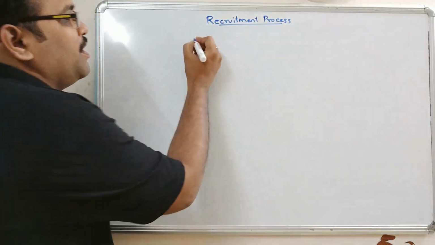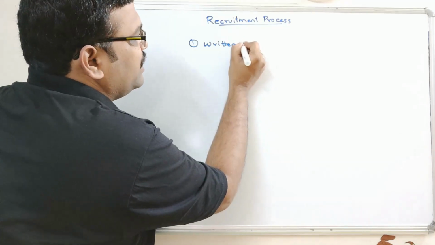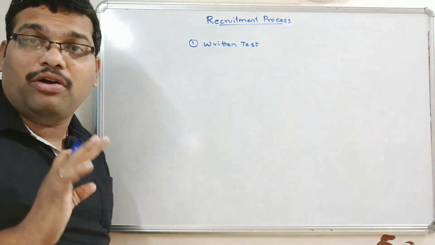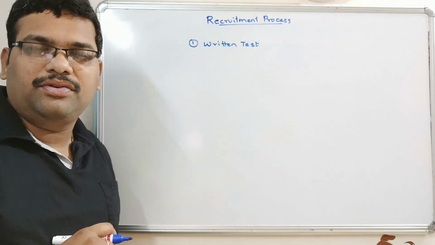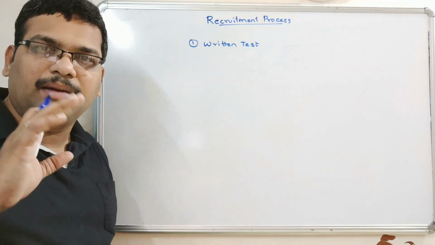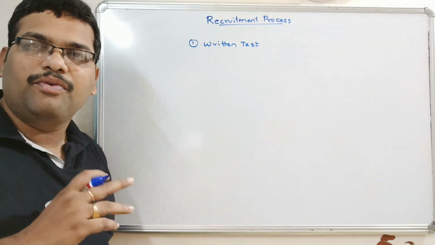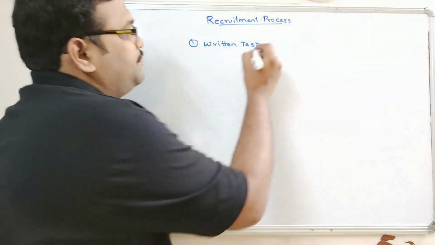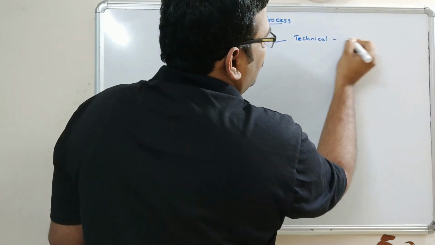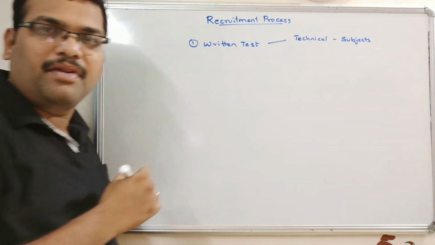So the first thing in this recruitment process is the written test. This written test is either technical or non-technical, and that depends upon the company. Some companies will have a technical written test, which is completely subject oriented, and some companies will go with the non-technical. So if it is technical, then we can expect the core subjects, right?